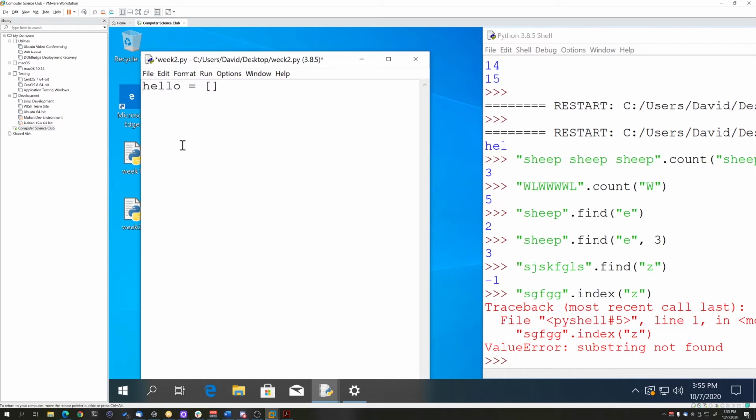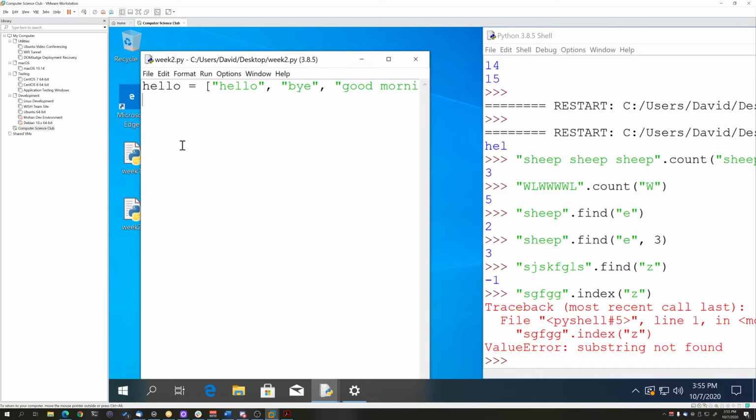So we can just create an empty list. This is how you create an empty list. There's nothing inside this right now. Now, there are 2 ways to actually add stuff to it. Well, there are actually more than 2, but 2 very common ways. One, if you already know all the values, you can hard code it. So you can say hello, and say good morning. These are things you'd say to a person.